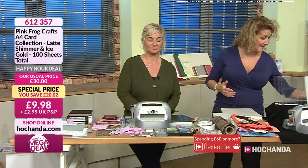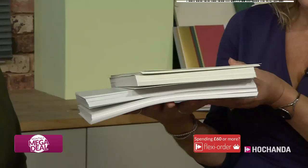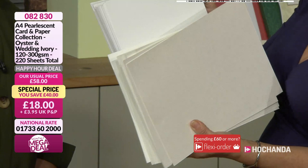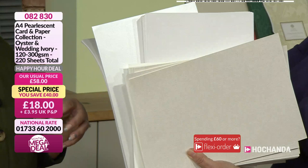But then we have another one. Oh my goodness. Hold on. These are beautiful. Now, look at these. Wow. Now, here you've got a mixture of different weights. It's really smooth, isn't it? It's lovely. Well, with this one, you've got a mixture of cardstock, you've got a mixture of paper as well. So if you are thinking about any special occasion, weddings especially. Yes, yeah, so you've got your insert sorted, you've got the outer card sorted, you've got your die cut sorted. You certainly have.